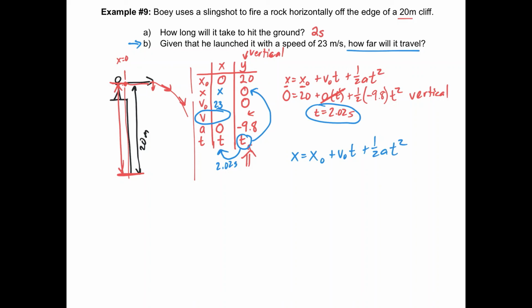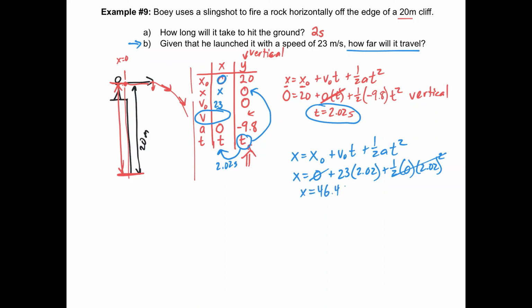So again, we'll put in those numbers. We know that x naught was 0. That was given to us right here. And then we have our initial velocity, which was just given to us, 23, the time being 2.02 seconds, plus 1/2. And this isn't going to matter, obviously, because the acceleration is 0. You notice that those two terms go away. All you have to do then is multiply 23 times that 2.02, and we get an answer of 46.46.